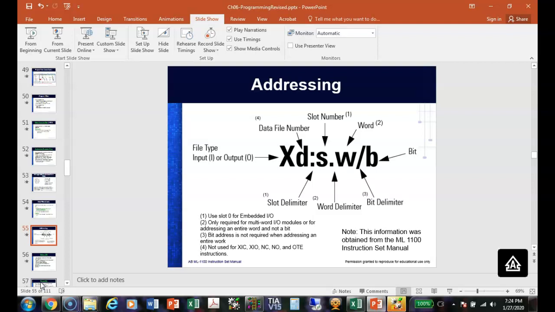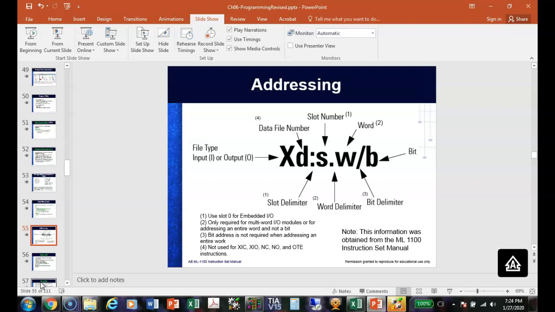We start off with what we call file type. What type of instruction is it? Right now we're dealing with input instructions and output instructions. So right now we would start off with an I if I wanted to address an input, and an O if I wanted to address an output. Then we put a file number.